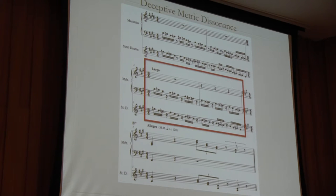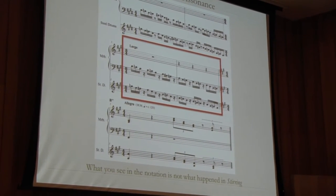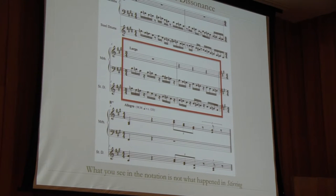Now let's discuss this deceptive metric distance. With the metric timing of the listening example, it deceptively appears to metrically change from 4-4 to a slower tempo 3-4, and then back to a faster 4-4. That's what the brain would tell you first. But remember, what you see in the notation is not what happened in the stern. It's deceptive, all right? So remember, the metric distance did not happen.